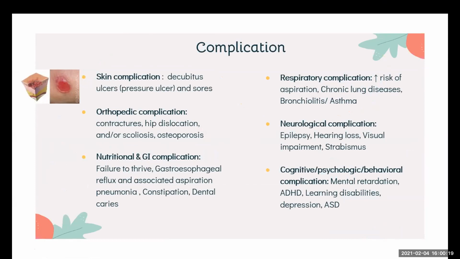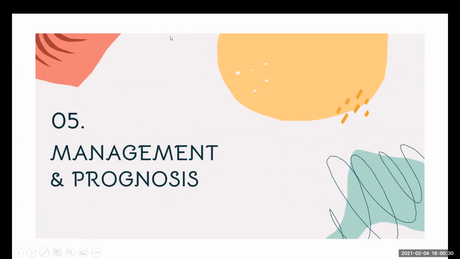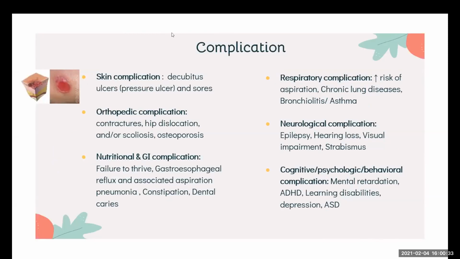Failure to thrive, actually nutritional, usually nutritional not so much. In fact, sometimes we don't want them to be too fat. Because for example, in normal children, we determine the calorie based on weight, based on height, but usually based on weight. But in CP children, there are ways to determine the calorie. There are a few ways, for example, using the length, the tibia length. So you measure the tibial length, and then you formulate the calorie requirement, because they don't need as much calorie as those who are actively moving children, especially those with quadriplegia. So calorie is not so much, and sometimes we don't want them to be too fat because it'll burden the carer.